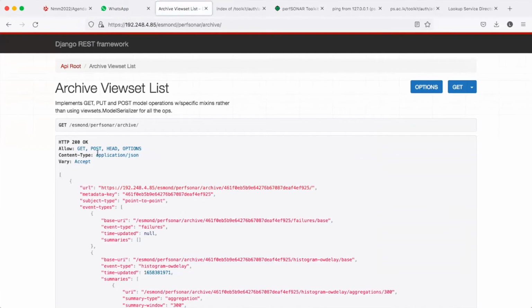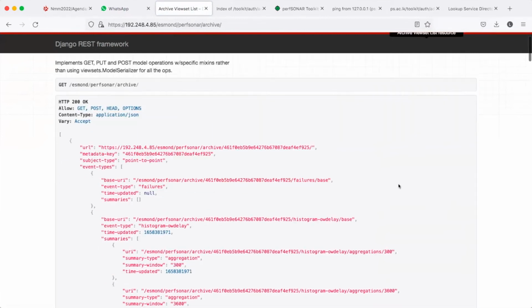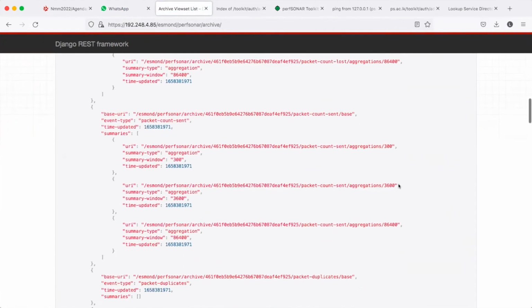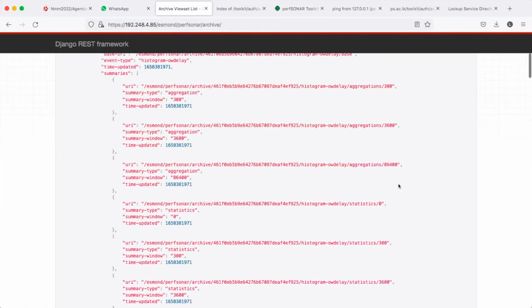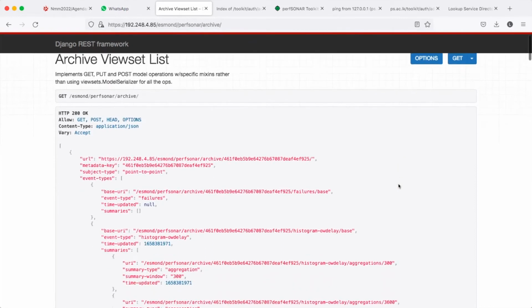Yes, as you can see, this is a RESTful API, a RESTful web service. Through this web service, you can access the archive data. You can see the archive data is shown here. It is also shown in JSON format.